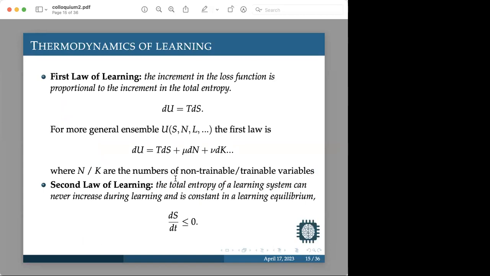So it's not the classical thermodynamics. Although they're similar to the laws of classical thermodynamics, they're different. The first law is still similar because it just explains that you have energy, and you say, I want to model energy as a function of extrinsic parameters and intrinsic parameters like entropy, number of particles, etc.